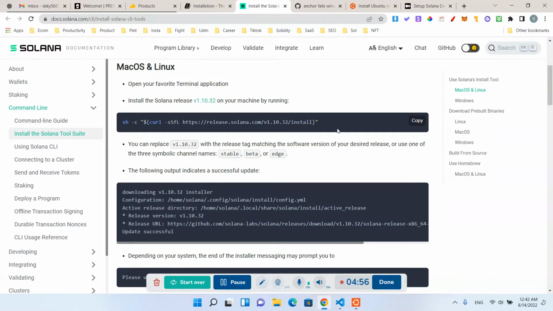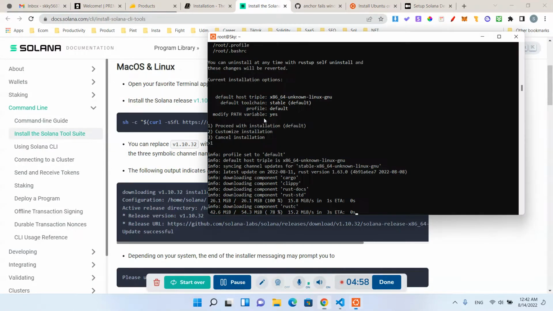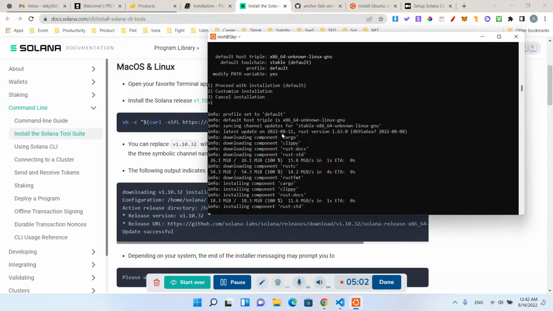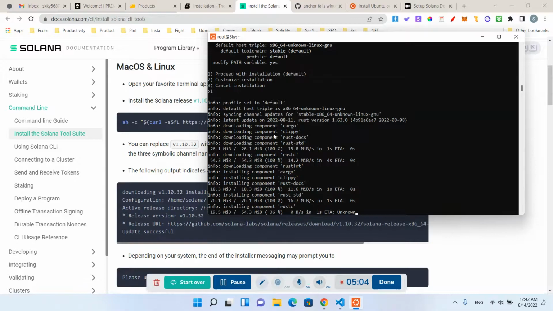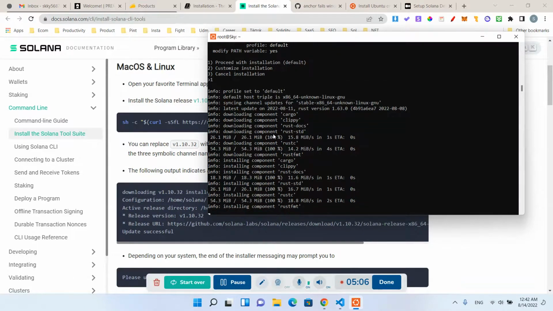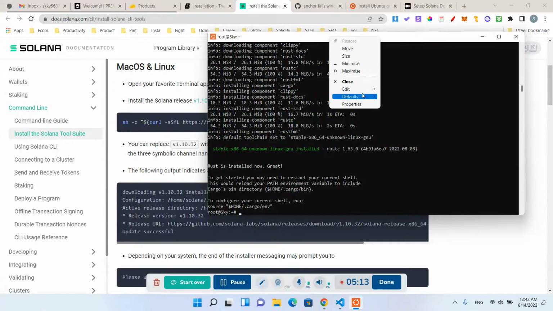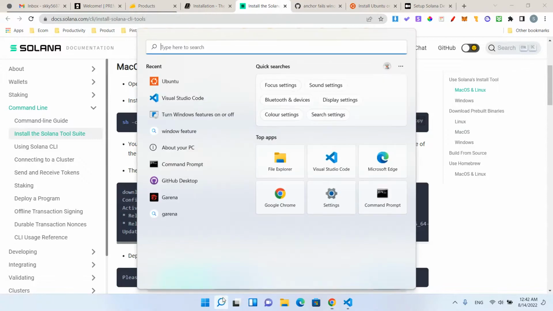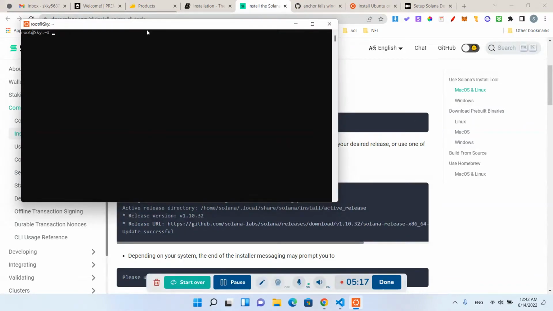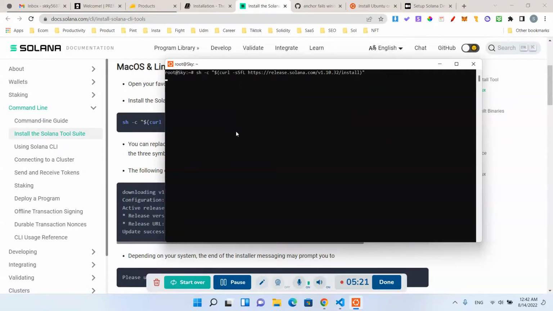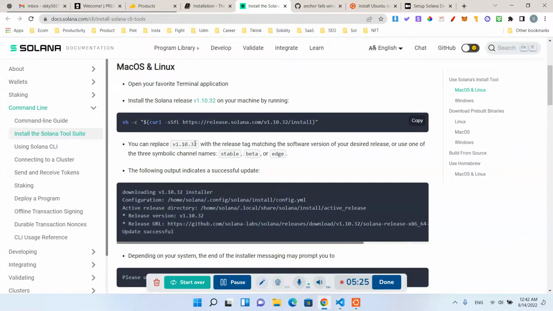Next will be this Solana CLI. Okay, then we try to. Oops. Well, let's paste again. Okay, 1.10.32.